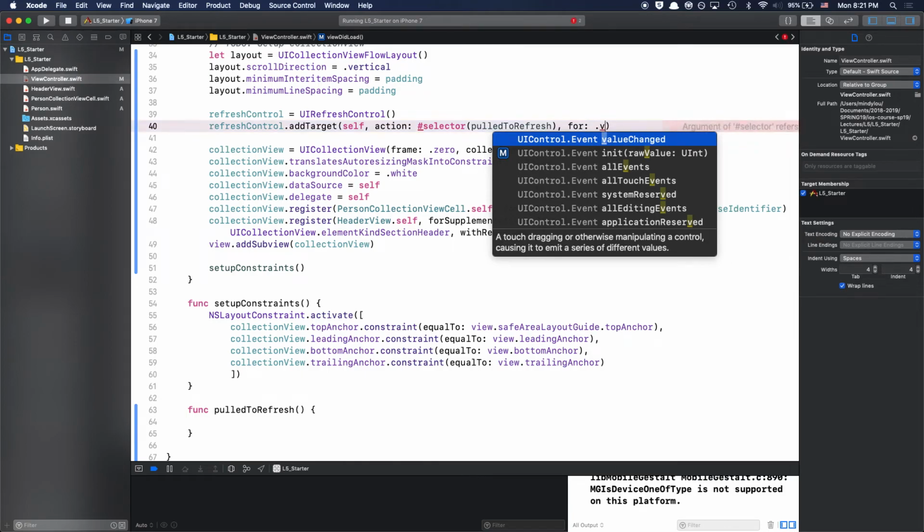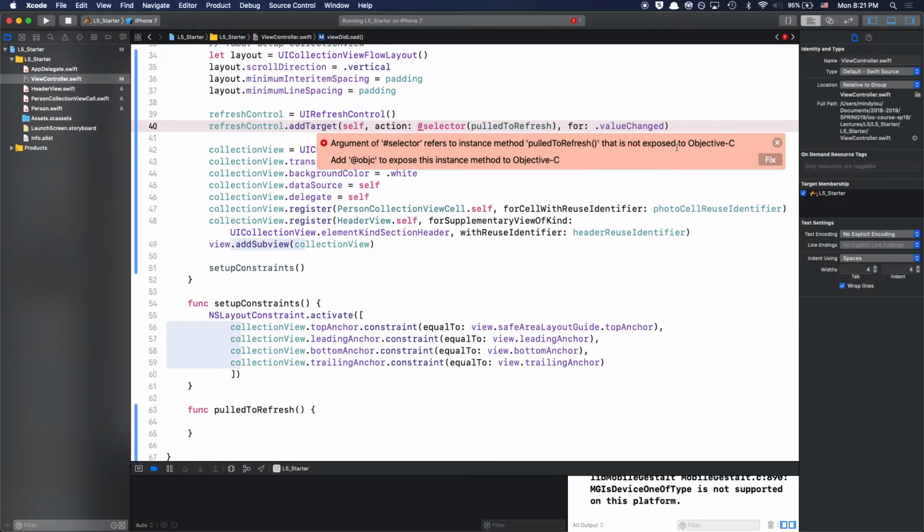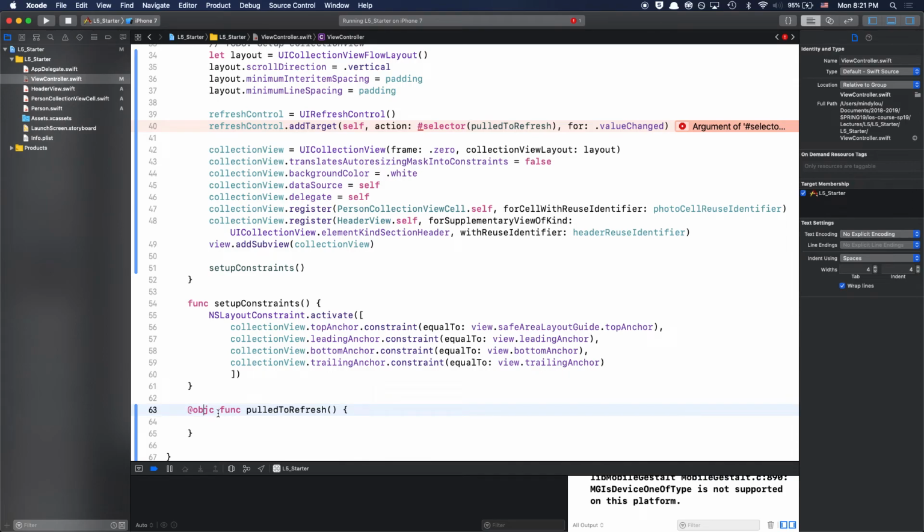So it's basically anytime you've dragged it, causing it to spin, we want this function to be called. And then, so this says argument of selector refers to something not exposed to Objective-C. Just click fix, so we get that @objc keyword in front.